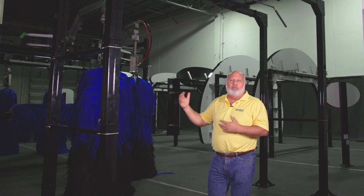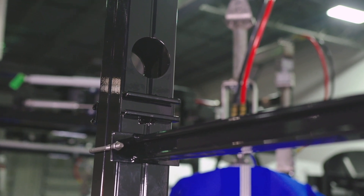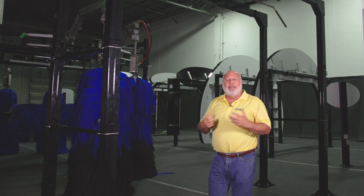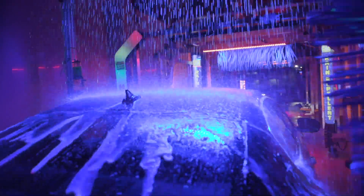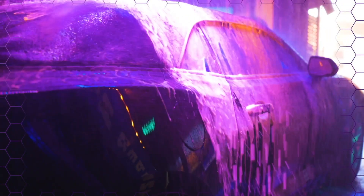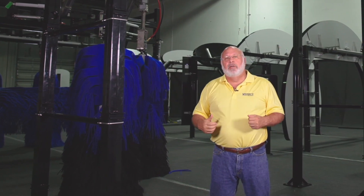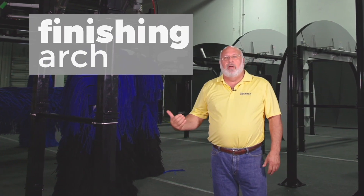We can put signs and lights on the front side to tell customers they're getting the third step of the process. We can put lights, rain bars, or stream foamers to show that we're putting the product on. We can put mirror attachments on the sides, side shots of rinsing or waxing — anything we want in this arch. With the media arch, there are three-inch holes up and down the arch, so all cables and hoses can be hidden inside the legs and going up across the top, which makes a much cleaner look. This is going to be a great addition to upgrade your tunnel — it identifies that final step to the customer and lights it up so it actually looks like another service.